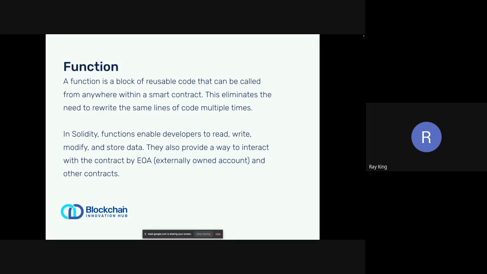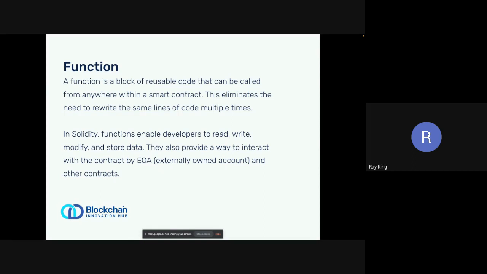It is a combination of different lines of code. Note your function could be one line or multiple lines, but your function can be reusable. So you can call your function in multiple places, multiple times, depending on the visibility and other factors. This removes the need to rewrite the same lines of code multiple times.